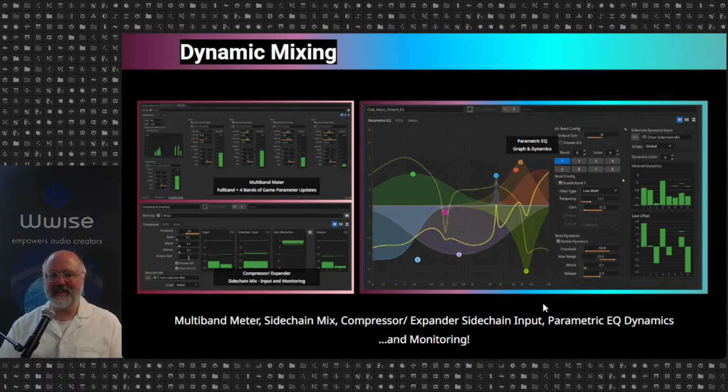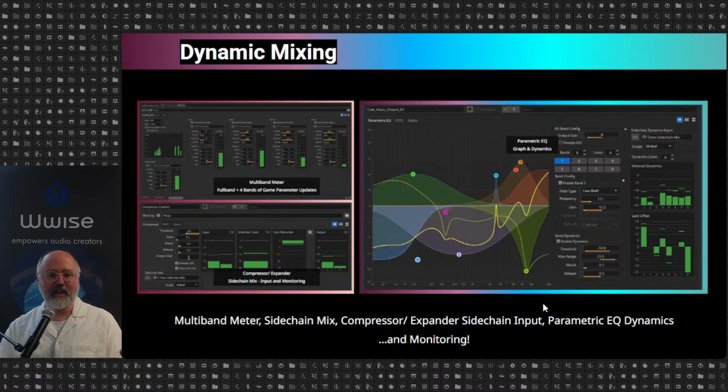Dynamic mixing. This story for 25.1 is awesome. It's off the hook. Alex mentioned it in the ensemble discussion, but we've got the multi-band meter, which expands on the meter as it has been in Wwise and adds additional bands that can be enabled, monitored, output to game parameters, and then brought back as RTPCs to be used throughout the projects.